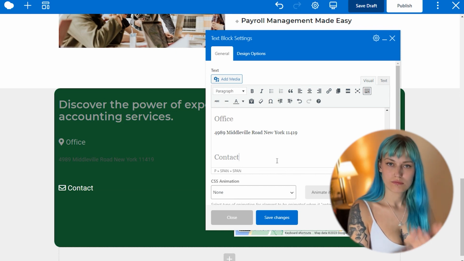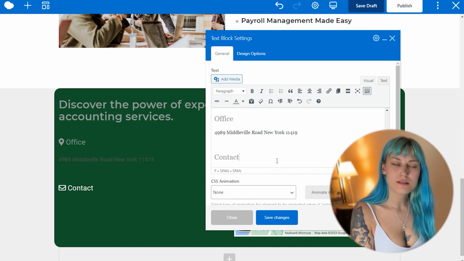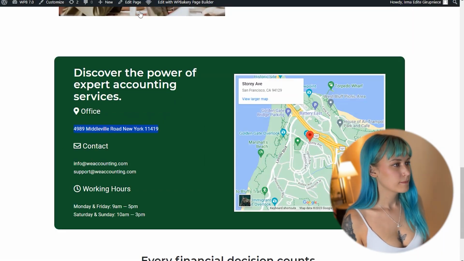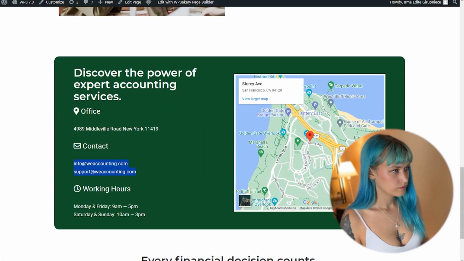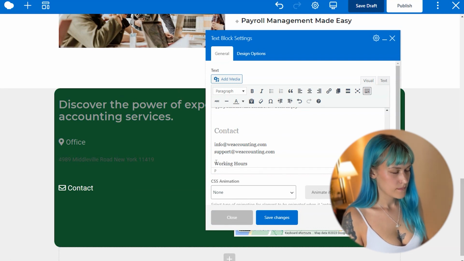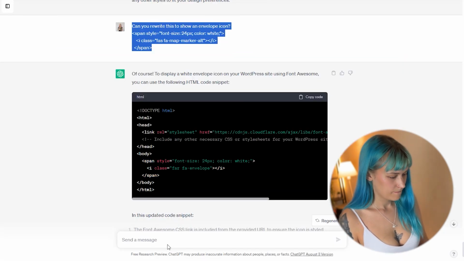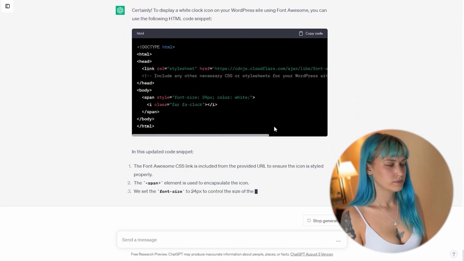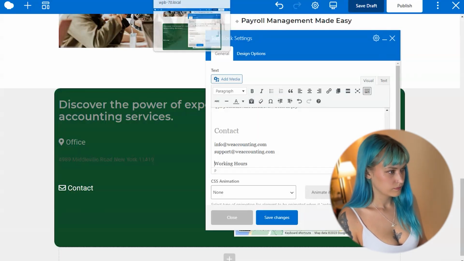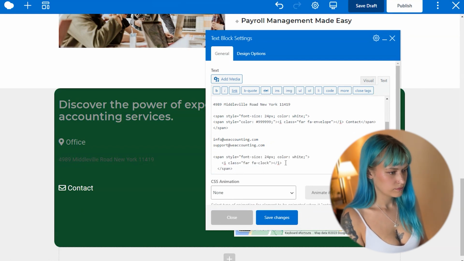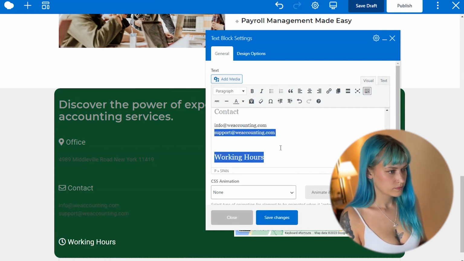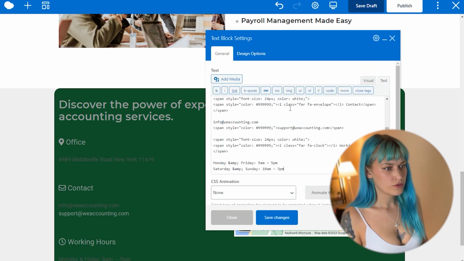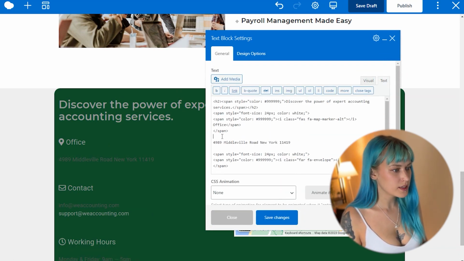Okay, so let me fill out the rest of the box. The same drill. We're just going to make it a little faster. All right, let me clean up the spaces here a little bit.